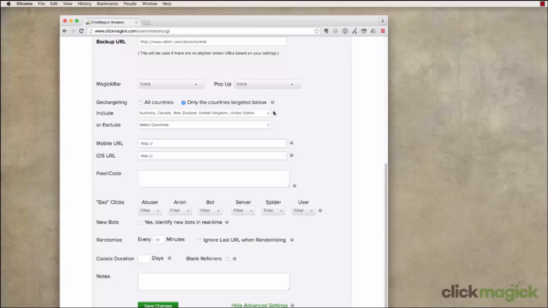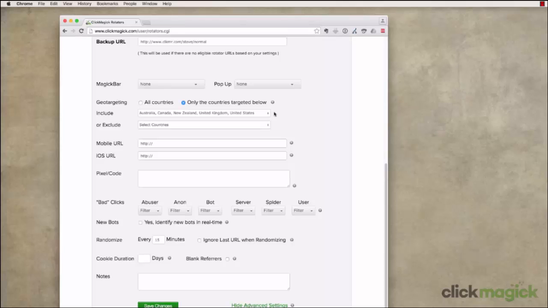Now, with that understanding, if a T1 click comes in and you have no URLs in your rotator to handle that click, you probably don't want that click going to your backup URL, which is probably designed to handle non-T1 clicks or something else. So what you want to do is have a catch-all URL that will take that T1 click, maybe route it off to another rotator, or handle that T1 click in some other way.